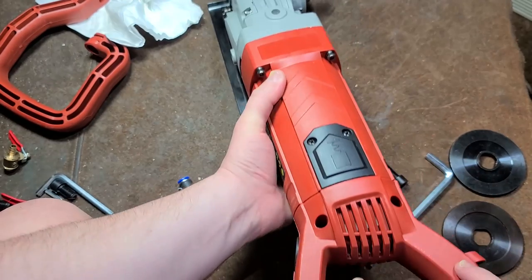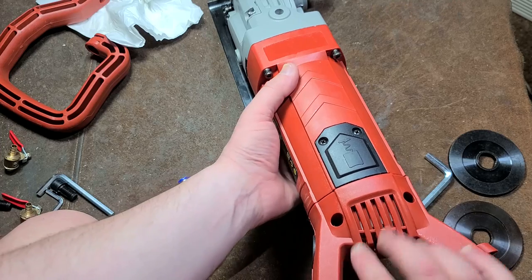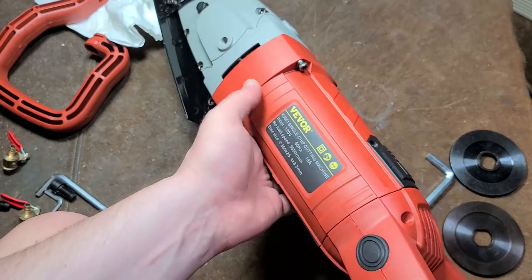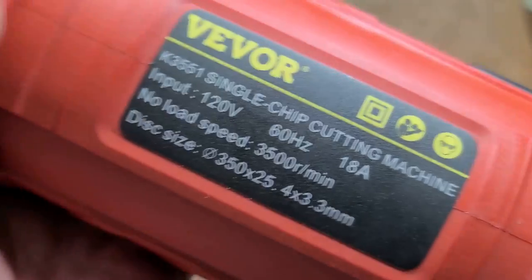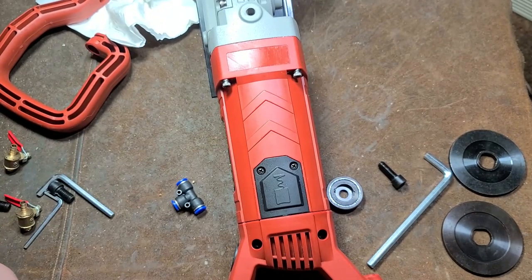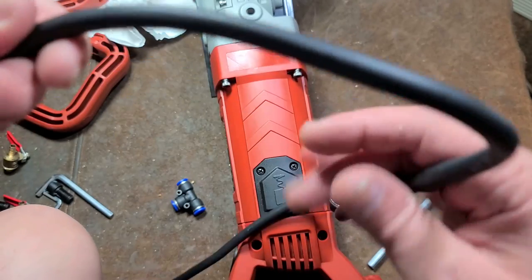I do worry about it. People have commented, not on this, but on similar brands, about these pop breakers, and on Vevor's website, they're constantly misquoting some of their tools. And this is another one, and it may have started out as a 15 amp. People may have had too many problems burning it up, but we can see on the label this is rated at 18 amps.